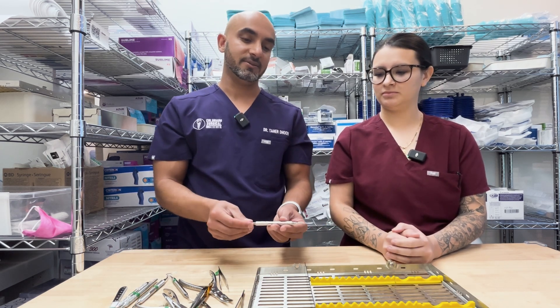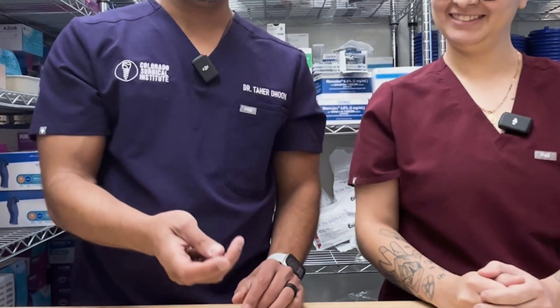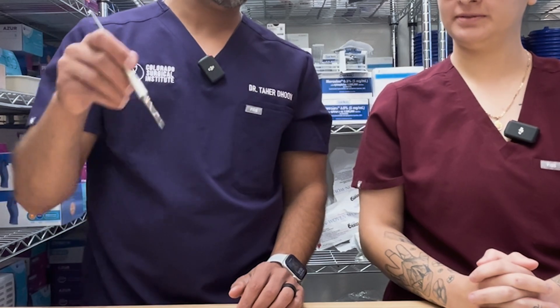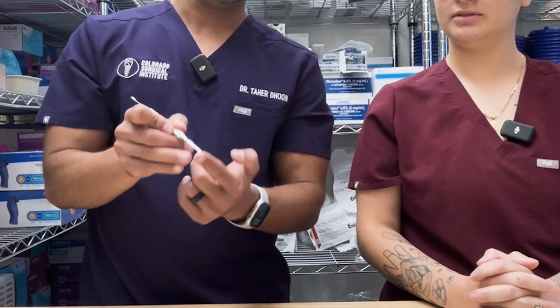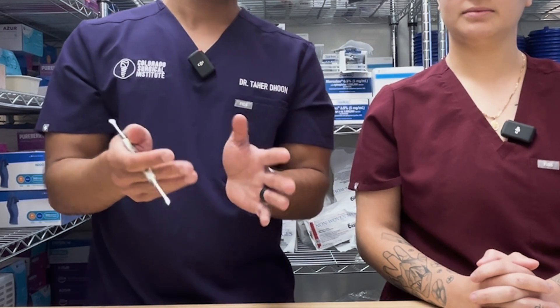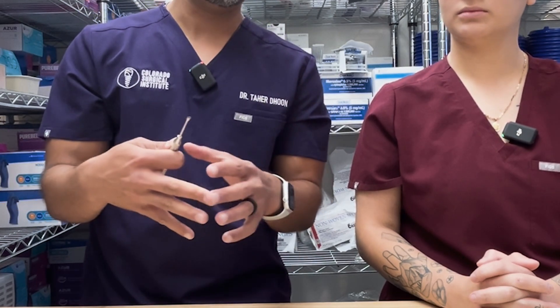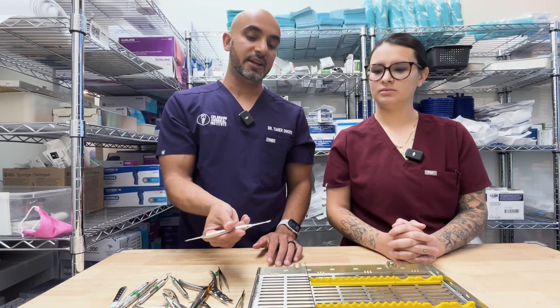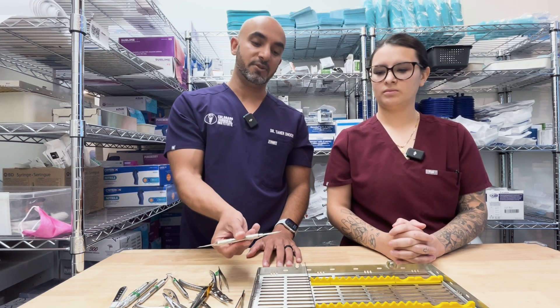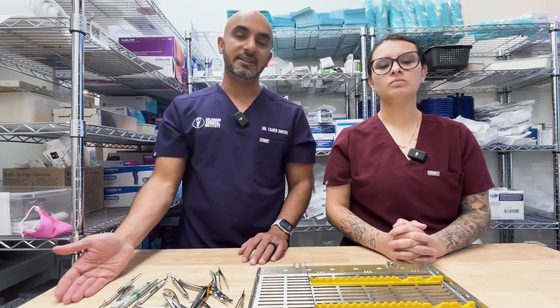And this is the winner — our favorite instrument: the Bouser periosteal elevator. One end is a spade — it's really sharp. You can jam it into places and pop out infection, pop out root tips, flip out a papilla really easily. If you cut through tissue with a 15 and can't get the tissue off, instead of putting down the instrument and picking up a scalpel, you can just take this sharp end and score it across the bone — that releases all those little tissue fibers holding your tissue in place. The rounded end is how I do the vast majority of my reflection, except for the palate. It is by far my favorite instrument, and as an attendee of our courses, we gift you one of these as well.